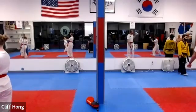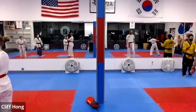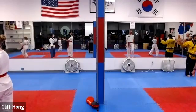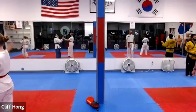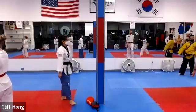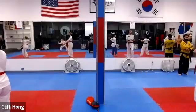Yes. That way you increase the volume. This is what we call volume of movement. The larger the movement we make, the more power we're going to generate. So that's why, yes, you can do a low block from here, right? You can do it. You're still in the same position that I teach, right?